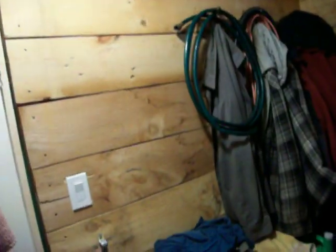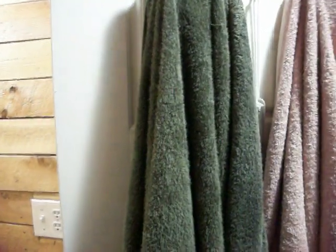Now when I made this room here, I was going to make it look like the old barn look, so I put the rough cut lumber up on the walls. That there is the original wall to the house. This here is the original back door to the house. Well, not the door itself, but the doorway. I picked up a used door. And this here is where I would store a quarter cord of firewood inside, so you don't have to go outside when it's bad weather out. And there is some hardwood still down here. A little bit of oak left.